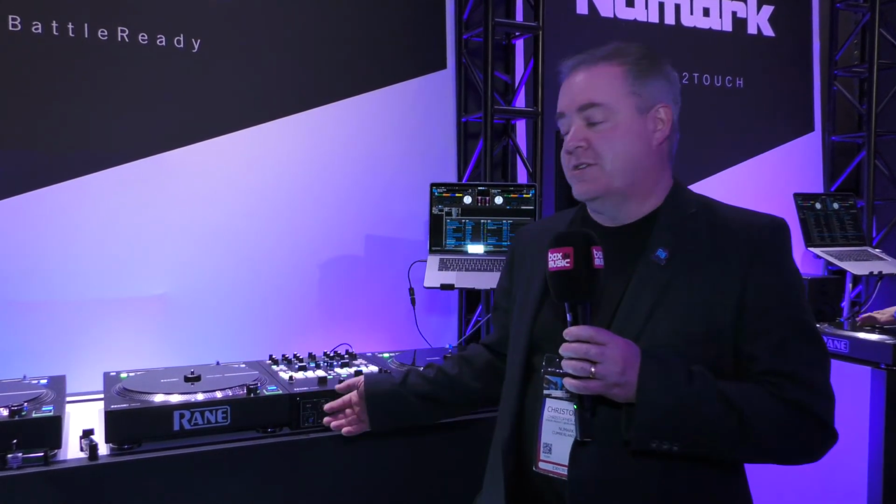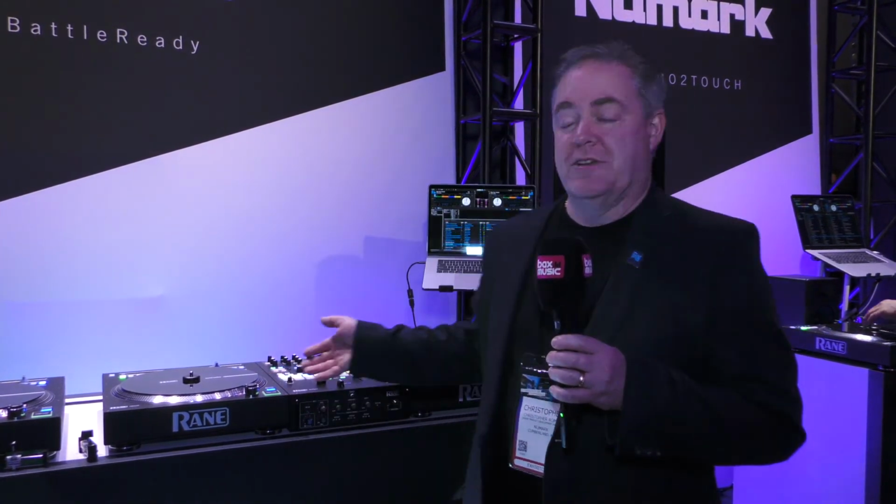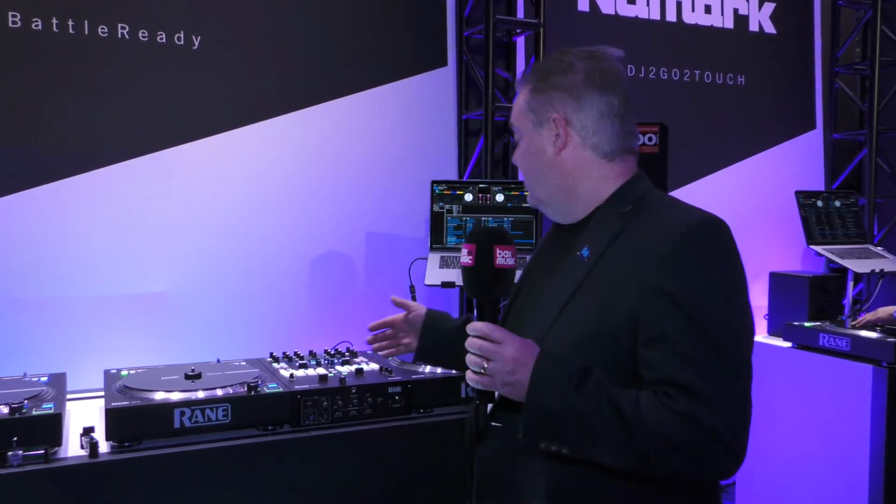There is an echo in here, so you can control mic 1. There are 2 microphones in the Rane 70, just like the 72, and those can be switched over to be line inputs as well. So if you have an MPC or something else you want to plug into the mixer to go along with the decks and everything else that you're doing, you can do that through there, or through the session input as well. That's on the back of the mixer.